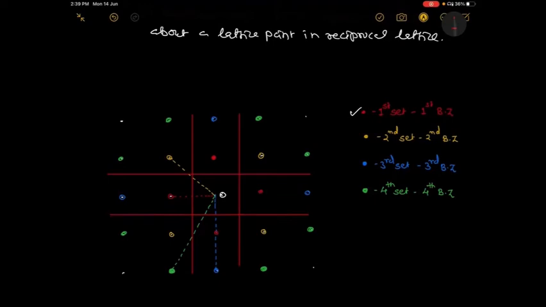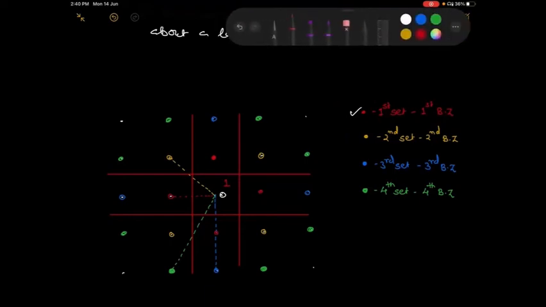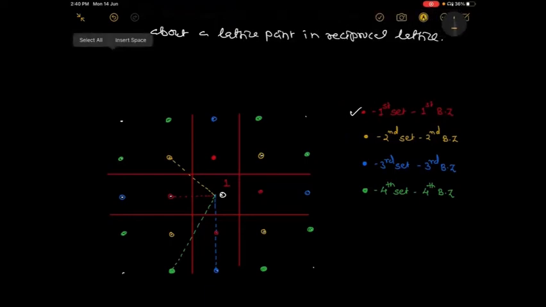And that region which is enclosed by the first set of points which are closer to the center point forms the first Brillouin zone. Or we say this is the first Brillouin zone. The second Brillouin zone we construct by considering another set of points which are closer to the center point.